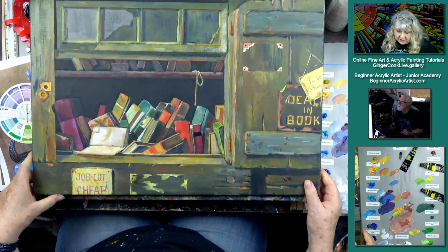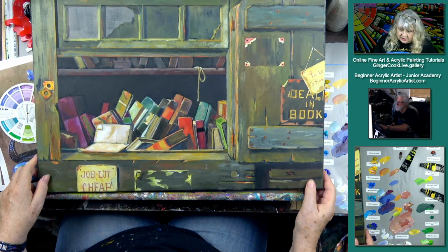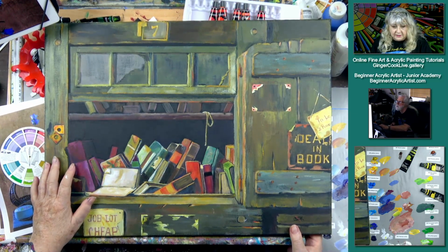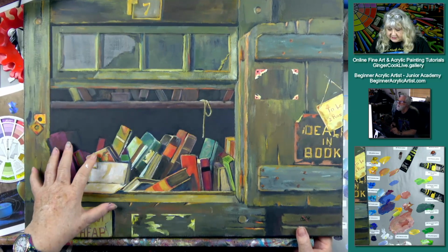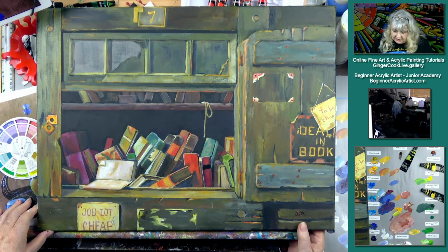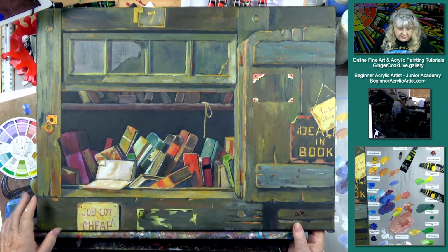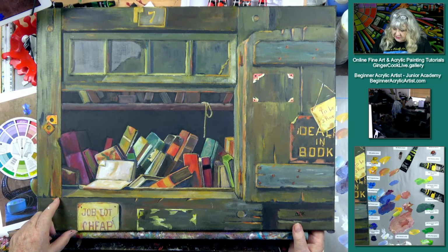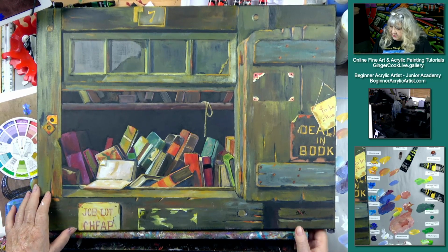Here's the actual video lesson library painting of the books. This is the actual lesson. That's probably the biggest one we do. Remember what size this is, John? 20 by 24, I believe. Yeah, this is a big one.